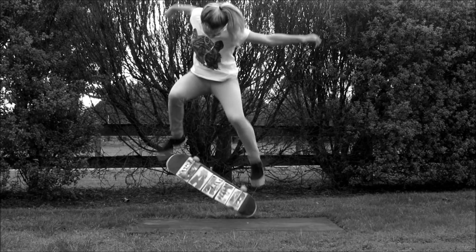I actually landed my first kickflip on a piece of plywood on the grass. Back then I had a big fear of hurting myself on the concrete, but I've actually gotten over that fear. I felt it definitely gave me that confidence, and then I moved to the concrete, and it was not as hard as I thought.